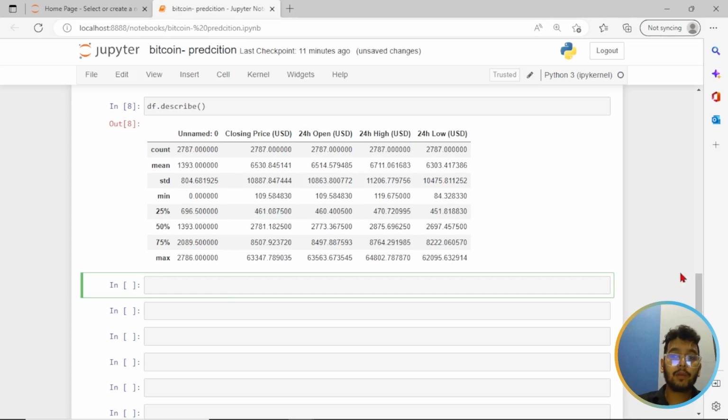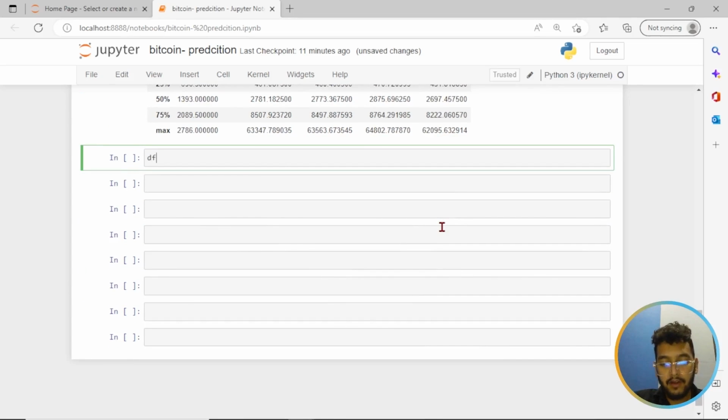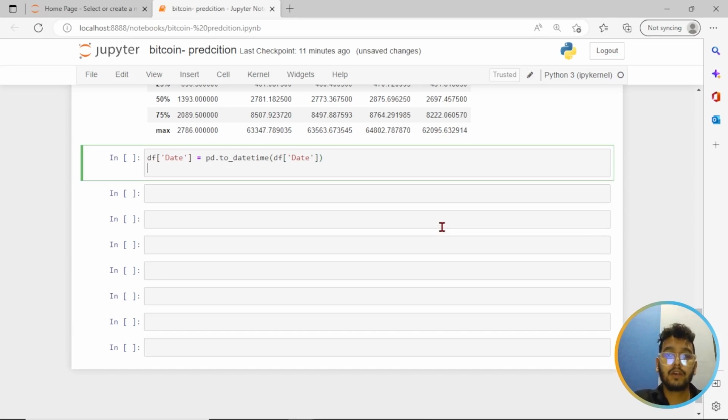Moving forward, let's set the date column as an index. For that, I have to convert the date column with pd.to_datetime and then set it as the index.